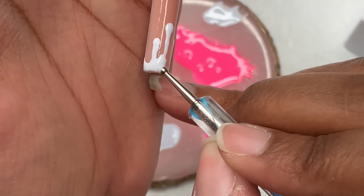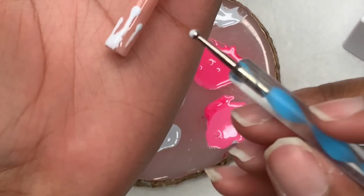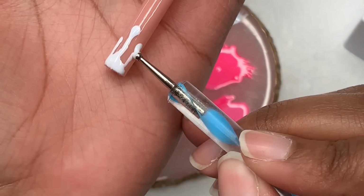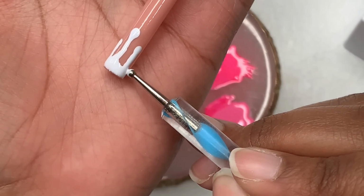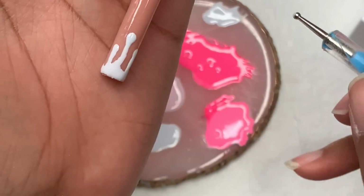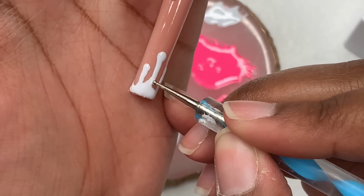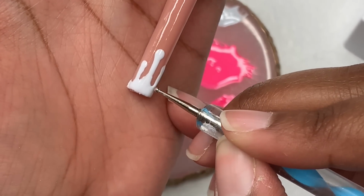I did start off with a dotting tool, but I feel like a dotting tool for the entire design was a little bit challenging. So after this nail, I will switch to using the dotting tool for the drips of them. And then I will fill in the rest with my liner brush by Nails by Dev. And it just made the process go by so much easier.